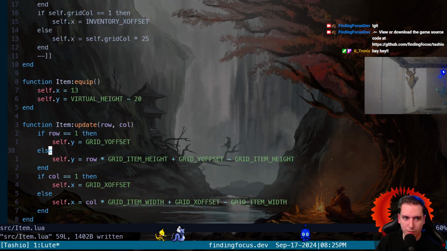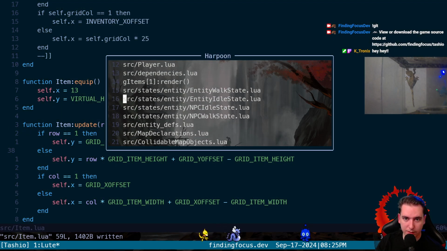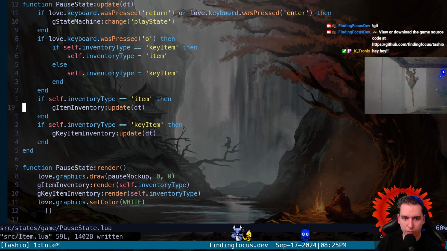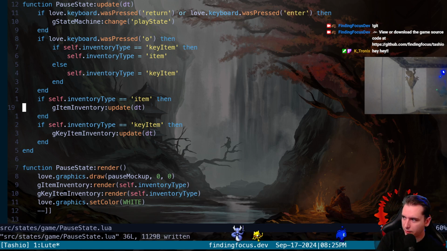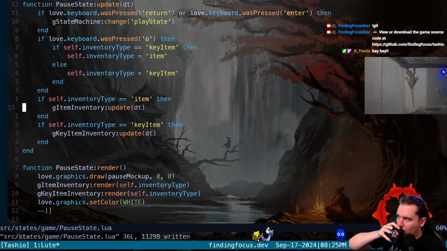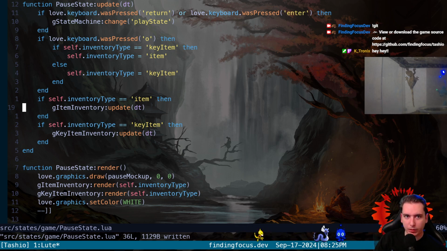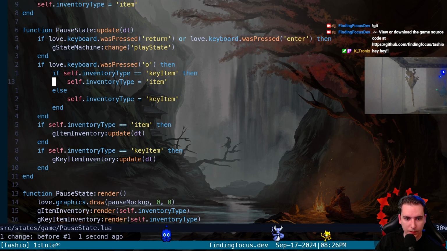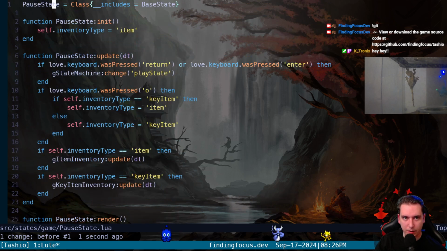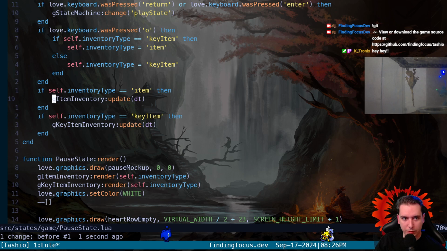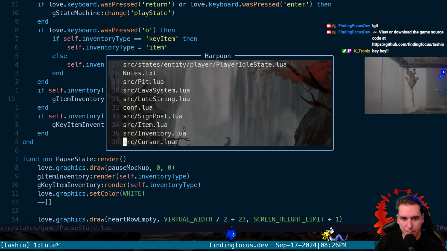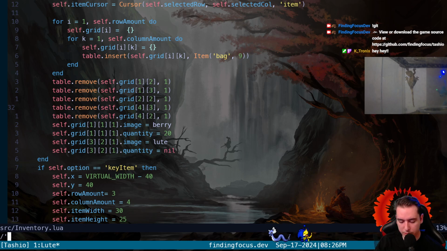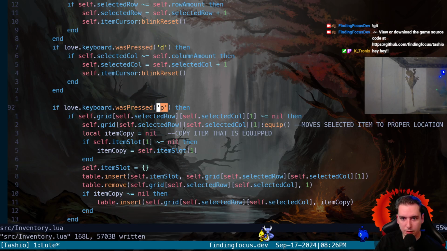Then we'll have access to what type of item is in there. So now when we come to our pause state update, we really should probably rename this to inventory state. Right now, it looks like O is the button that is swapping the inventories. That's our B button. Oops. And then P should be our select button. I don't see where we're doing it in the item inventory update or a P press, so let's search for P. Yeah, if it's pressed, we do a couple of things here.